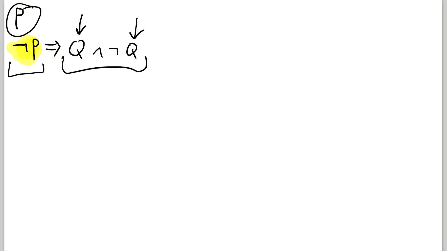And if it's still not clicking, then maybe the example will help or you can always ask a question in the comments. So let's move on to the example. We're going to go over one of my favorite examples of a proof by contradiction proving that there exist infinitely many primes. Very awesome result.